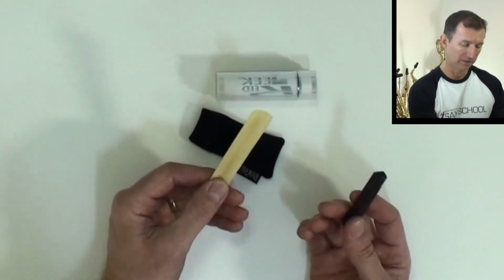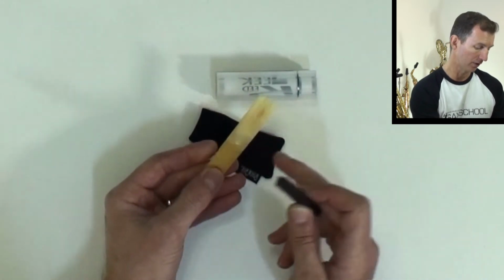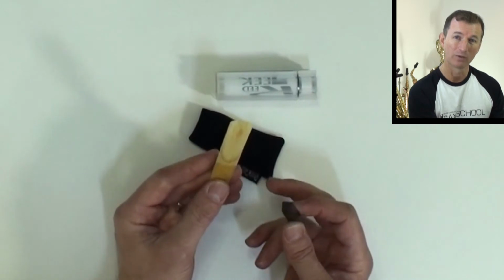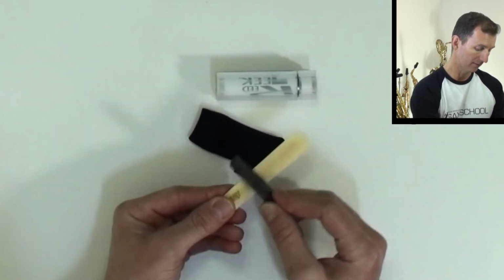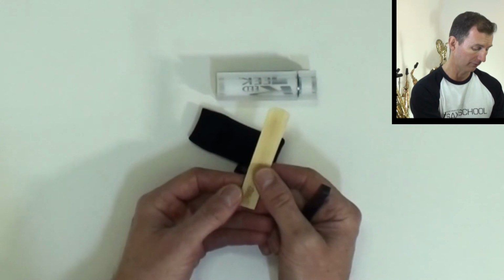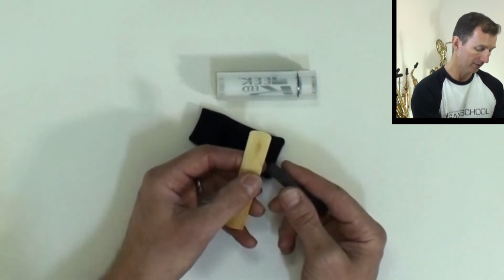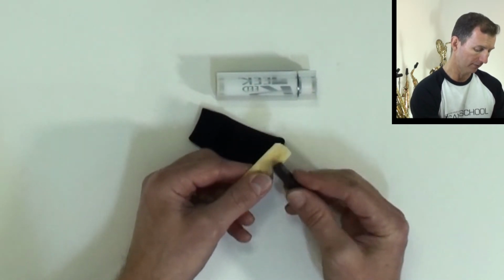So in really basic terms, I'm always concerned about getting the back of my reed nice and flat. I'm also concerned about adjusting the rail so that I can make sure the reed plays evenly. With the ReedGeek, it's dead easy just to rest it on the back of the reed, a couple of wipes, and before you know it, that back of the reed is perfectly flat and it's going to seal really well on the mouthpiece.